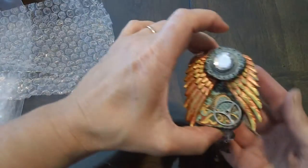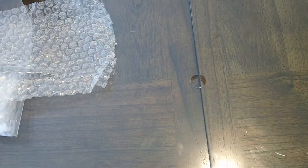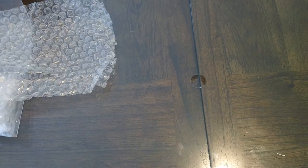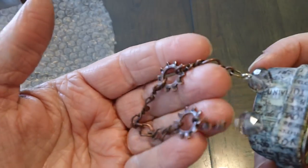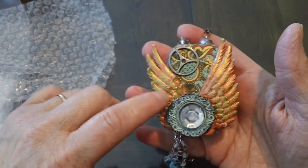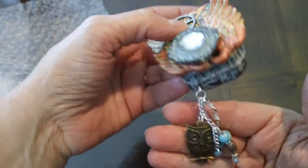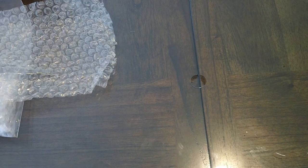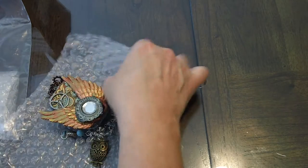Next up are Evelyn Robinson's. These are so pretty. Evelyn and I are friends and we Skype a lot, so I was able to watch her create and see what she was doing. Look at this chain — isn't that neat? The gears on it. And these are the resin wings, and she painted them with Pearl-X — they're really pretty. And that's her dangle. So that's by Evelyn Robinson. Beautiful, Evelyn.